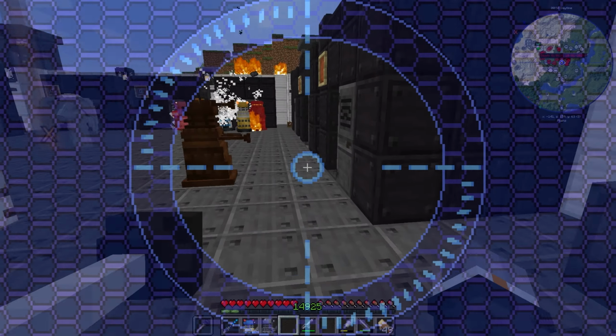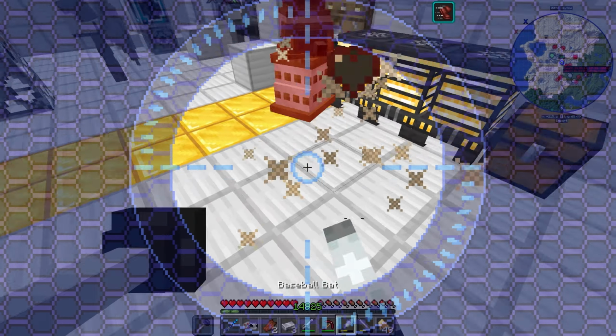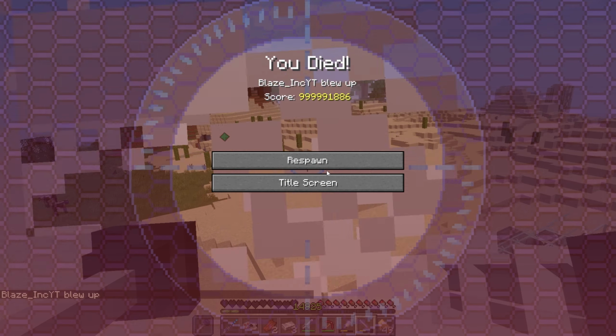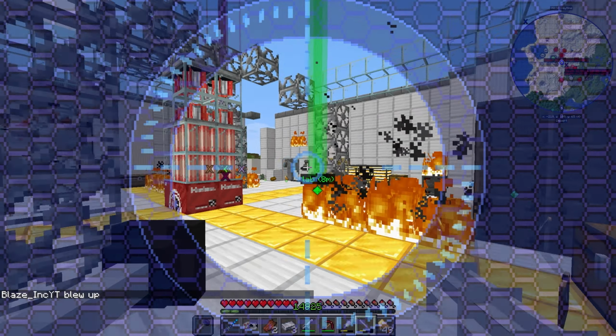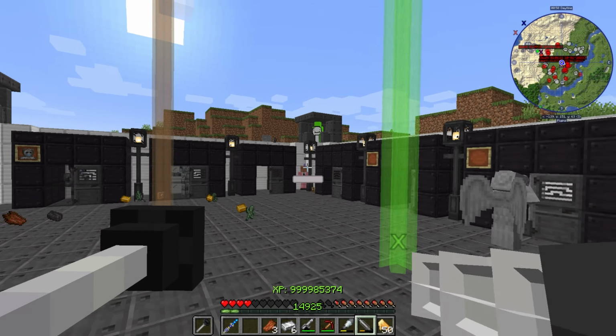This is so loud. How did you get here? No. What the heck are you shooting me with? Not in my face, please. How did you get here? How did you get here? No. I can't believe all that happened.